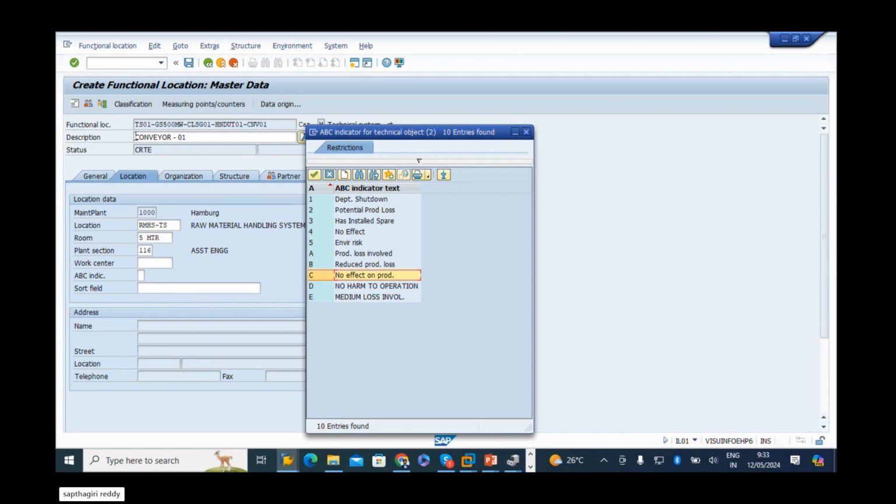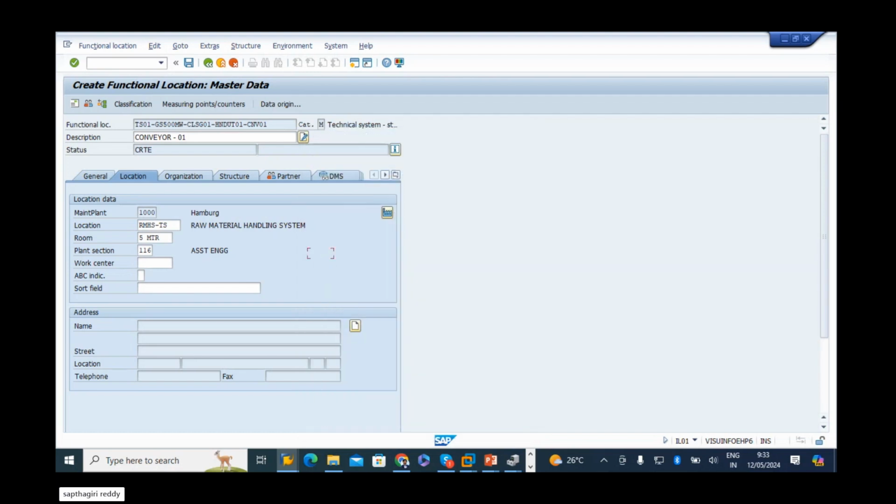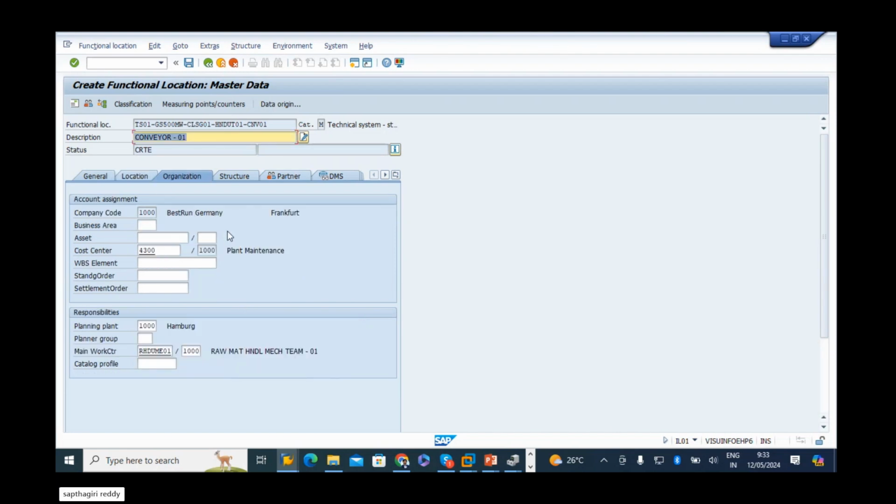Okay, means whatever is on top criticality, you have to maintain those things as per legal requirements. Okay, how many number of times you have done the maintenance, whether you have planned the spare parts or not for the critical machines. So that you want to segregate under A, example, say production loss involved means this is a critical equipment. Okay, top priority will be given for this for the maintenance and spares, all those things. So this is most important, ABC indicator.